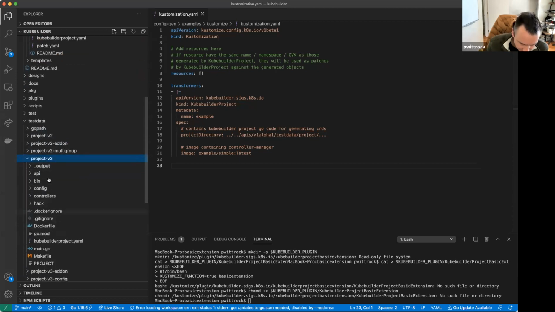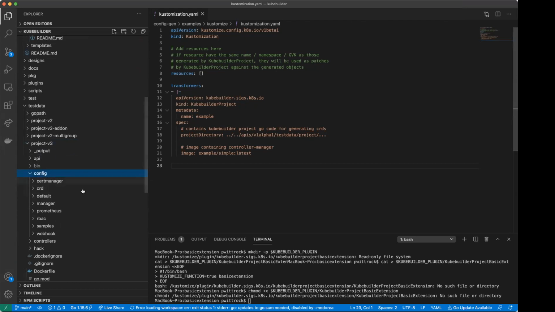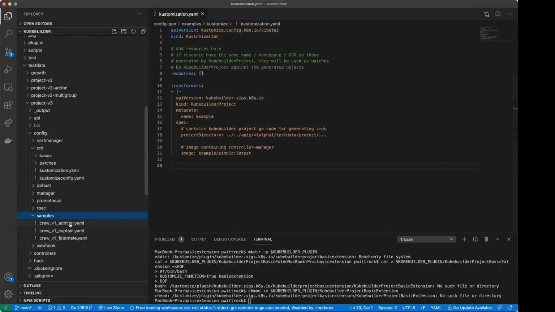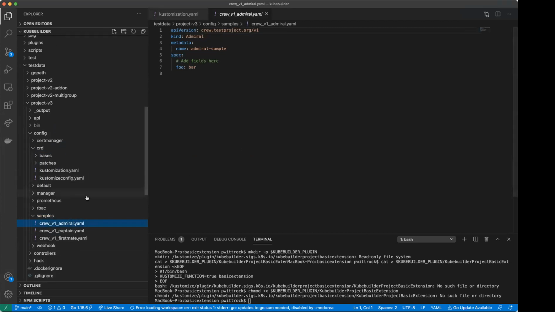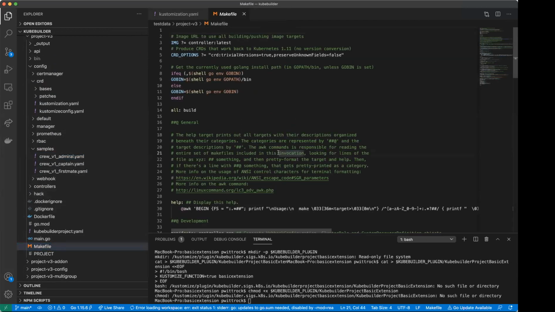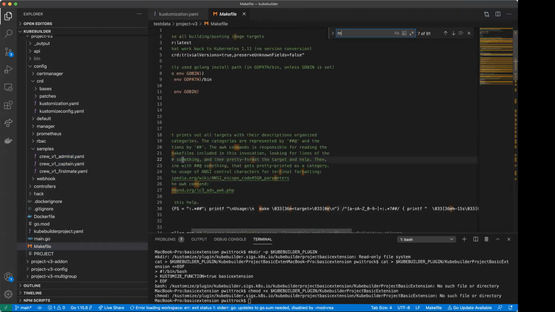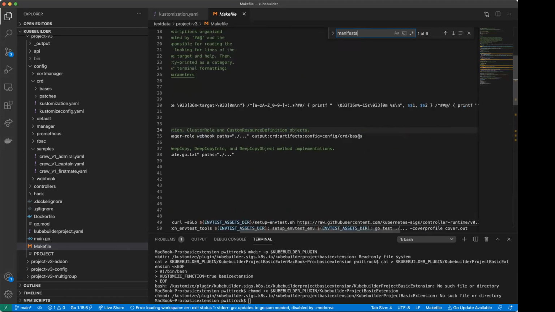I don't think so. Let me open it up. So like today we have this, right? Yes. Okay. Then look at the samples, for example. If you go in the samples, we have the custom resources. Okay. Yes. So first, if you look in the makefile, you'll see that we run make manifests, and then we generate the manifests according to the configuration.